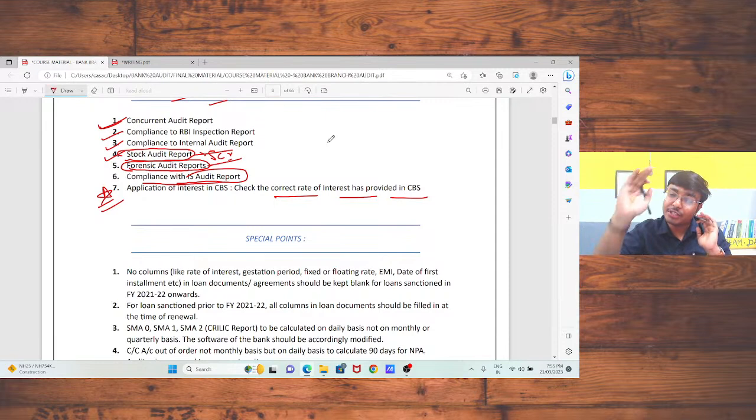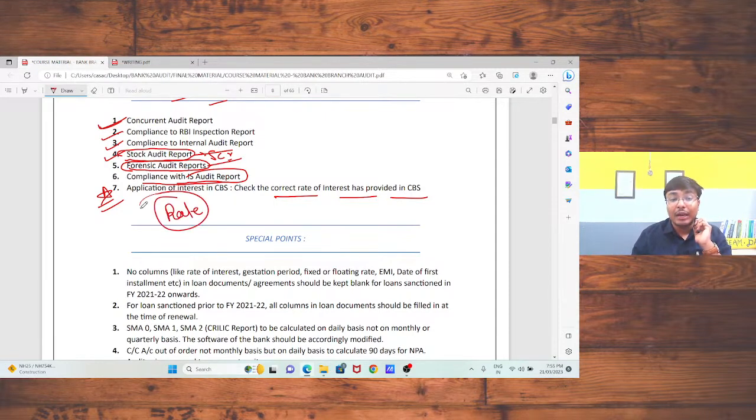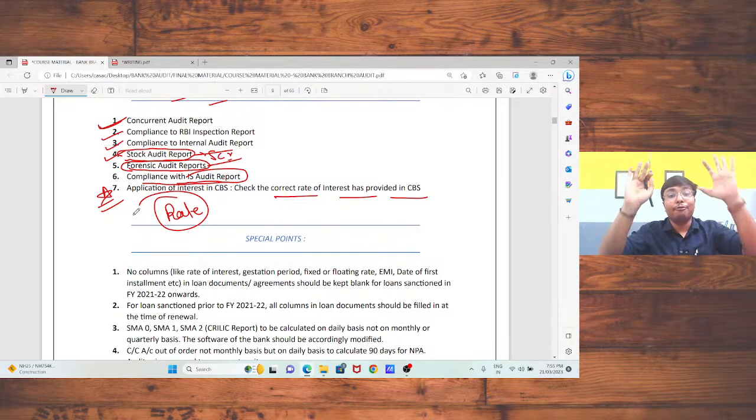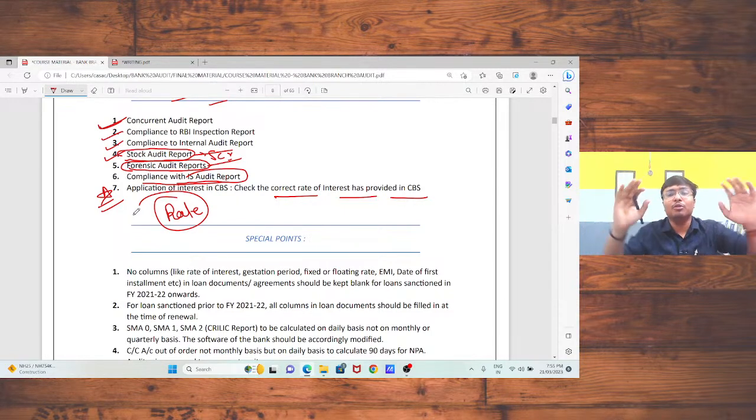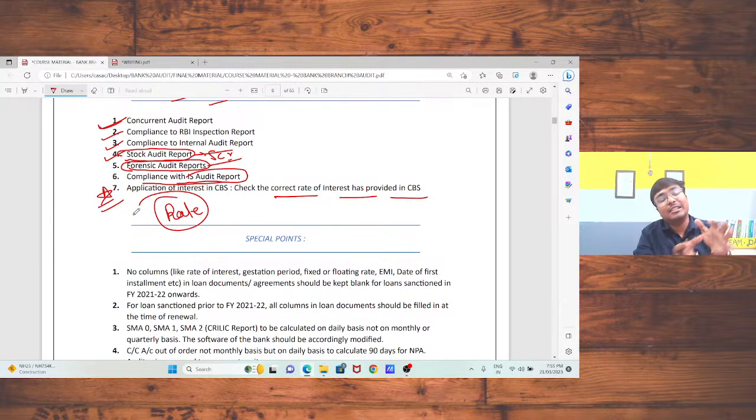Yes, interest calculation is perfect, but this completely depends on the rate which you entered in the CBS software. If you entered a wrong rate in the CBS software, in that case the output will be wrong, and on that basis you can provide an MOC. I am not going to discuss how you can provide the MOC to the bank. I am just going to discuss the areas where there are chances of fraud or manipulation. So we just need to take care when we take the list of advances.